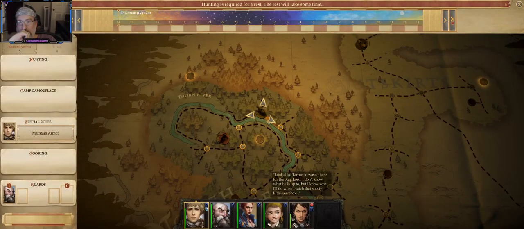Looks like Tartuccio wasn't here for the Stag Lord. I don't know what he's up to, but I know what I'll do when I catch that snotty little sauce box. Sauce box. Whatever he's up to, we should stop him.